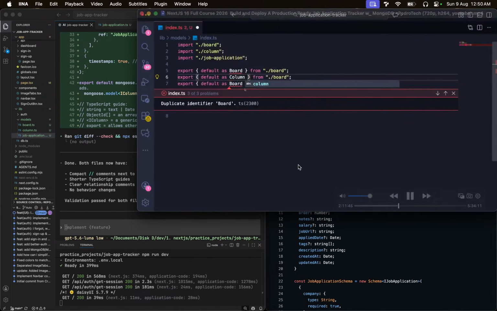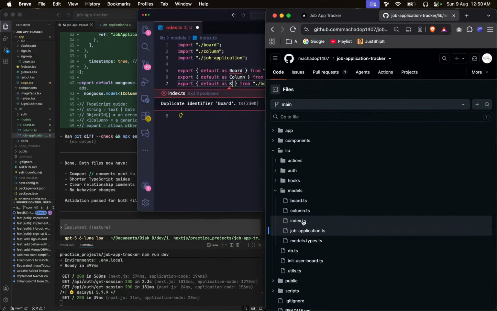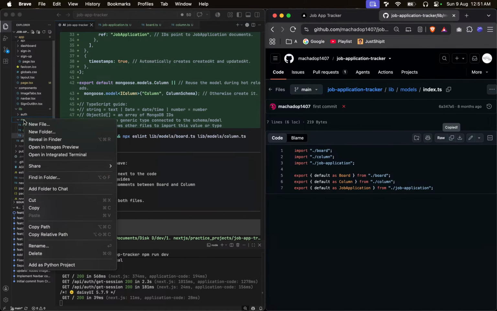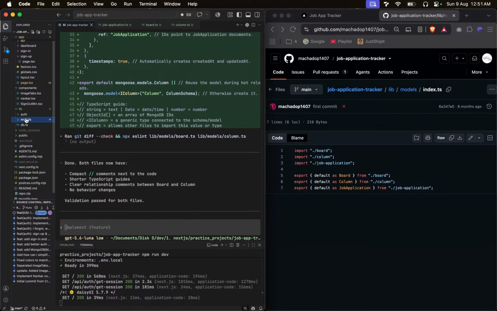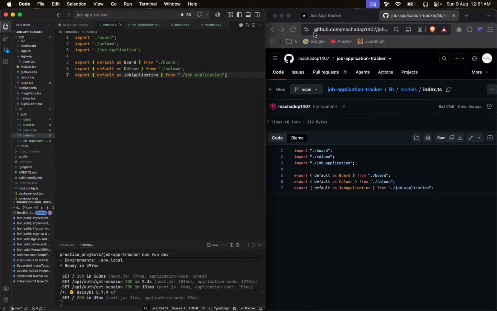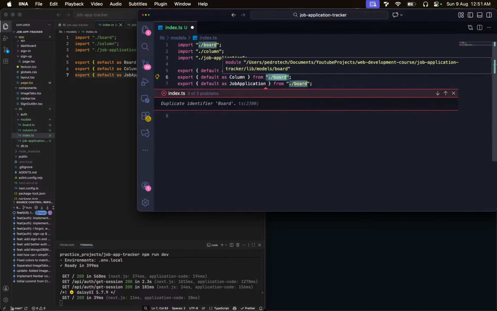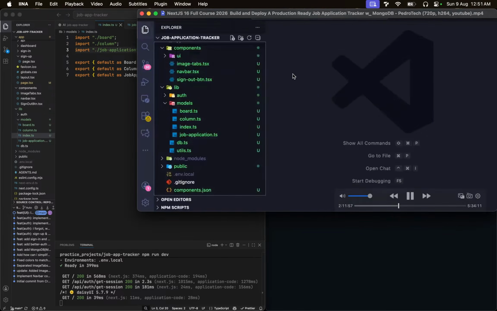So here I can say column, and here I can say a job application, and then here I'll change this to say column, and I'll change this to say job application. Perfect. Now this seems to be working and we can continue moving forward.